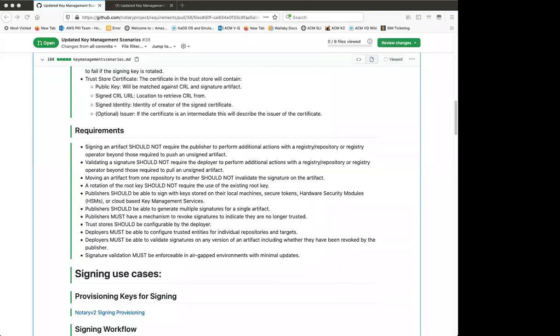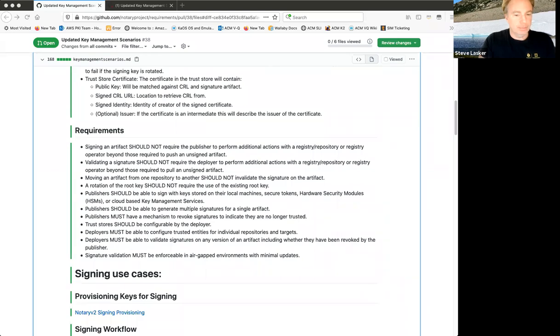But I don't think it's an optional goal. I think it is a must goal. The problem is that the must minimal updates, I think people are struggling on the word minimal updates as opposed to we must support air-gapped environments. And maybe you can just say we must support air-gapped environments and just drop off the minimal updates part, and then if we get more clear later on. I think the minimal updates is the kicker.